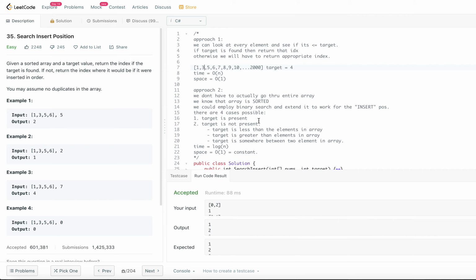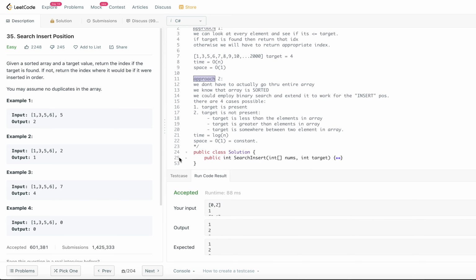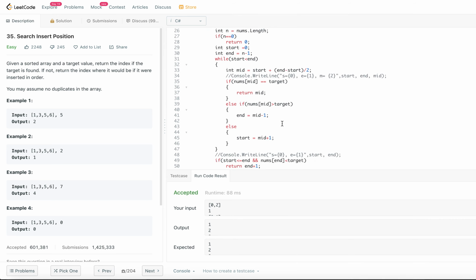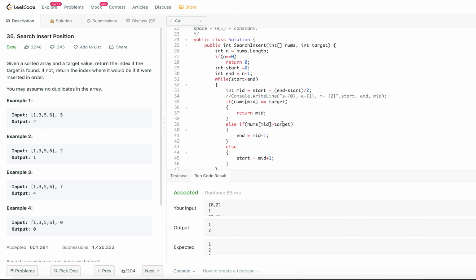So let's go ahead and look at the code first. We are not looking at the code for approach 1, but I'm going to directly show you the approach 2 code. In search insert, using the binary search algorithm, first we get the starting and end points. For that we get the length of the array first, and before proceeding we check it.